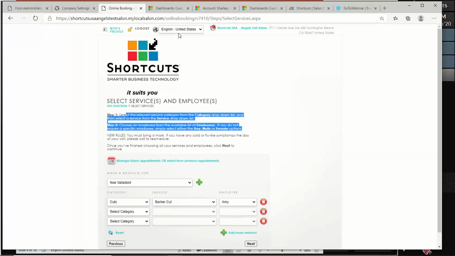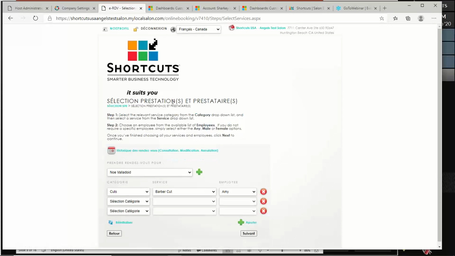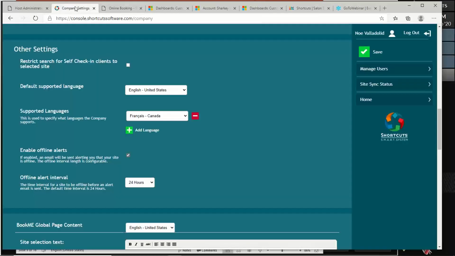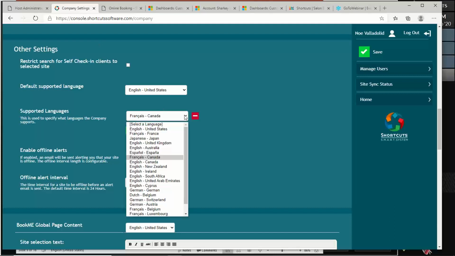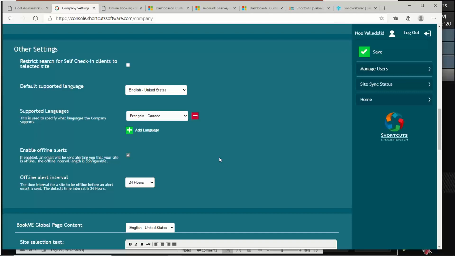And a customer can actually choose which is their preferred language for online booking. Or if I was here in Southern California and we have a lot of Spanish speakers and some of my staff speak Spanish, I can change the instructions and add Spanish as a secondary language. So we do have multiple language support.